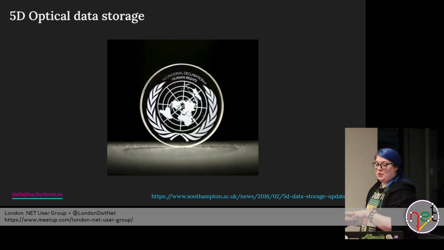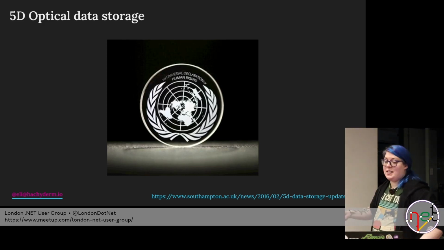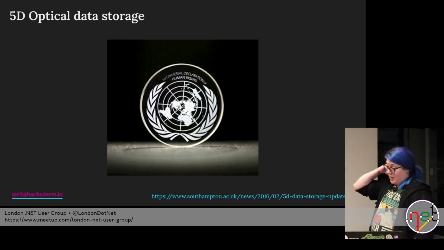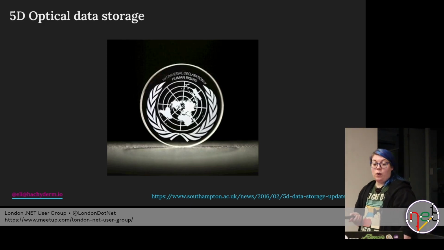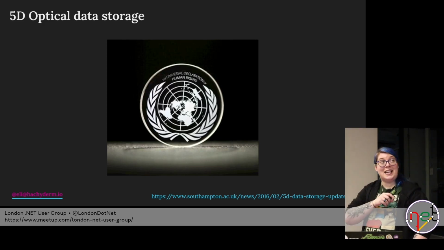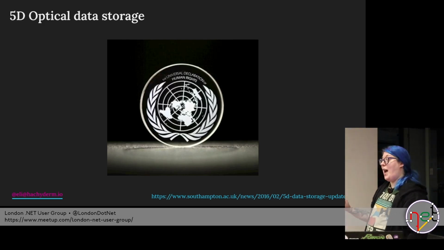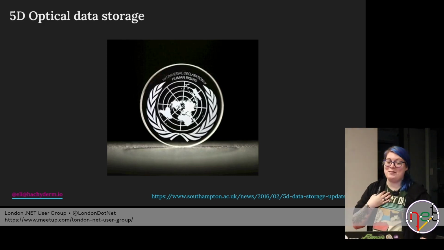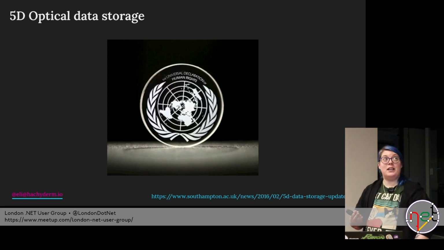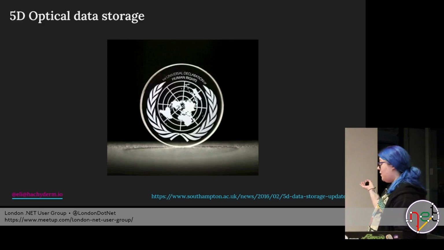So, 5D optical data storage. This photo that you can see here is the Universal Declaration of Human Rights engraved into a piece of glass. Both Hitachi and Microsoft have been working on this, and the current bleeding edge is being developed by a team at Southampton University here in the UK. All of those teams that are working on this are doing so with the explicit goal of data durability. This data isn't going anywhere unless you drop the glass, which you can absolutely do, so they should never give it to me, I'm really clumsy. And as long as the encoding used to turn data into this object persists and is known, then this could last thousands, tens of thousands of years.